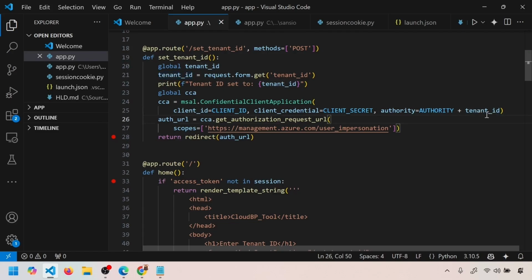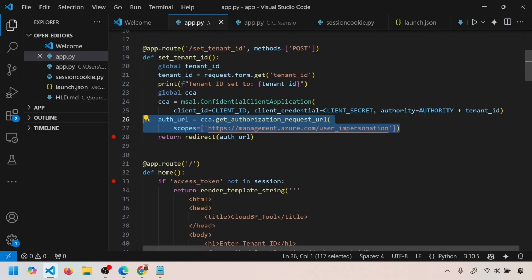Very important point. Now, what is the next step? Now we need to collect the username and password from the user to access this tenant ID. This is the ultimate resource we need to access. Remember, the user is never going to share his username and password with this application, app.py. Never ever. That's the whole point of this exercise.